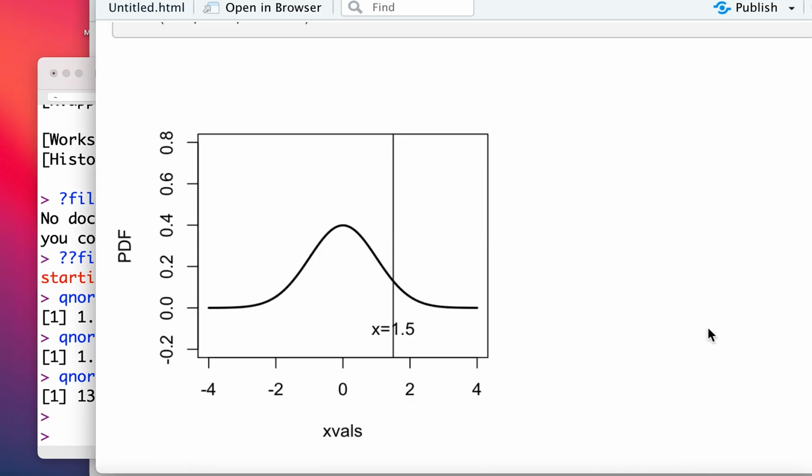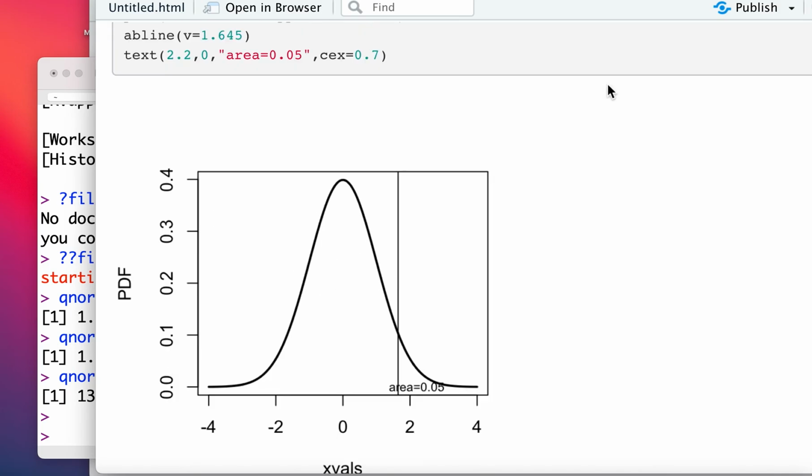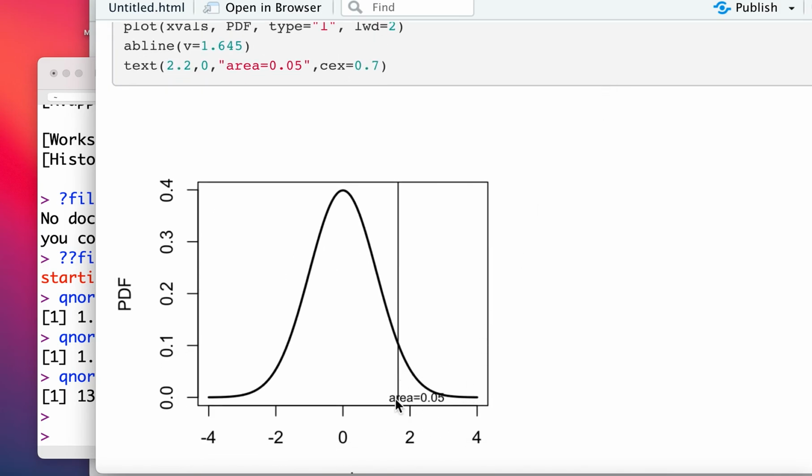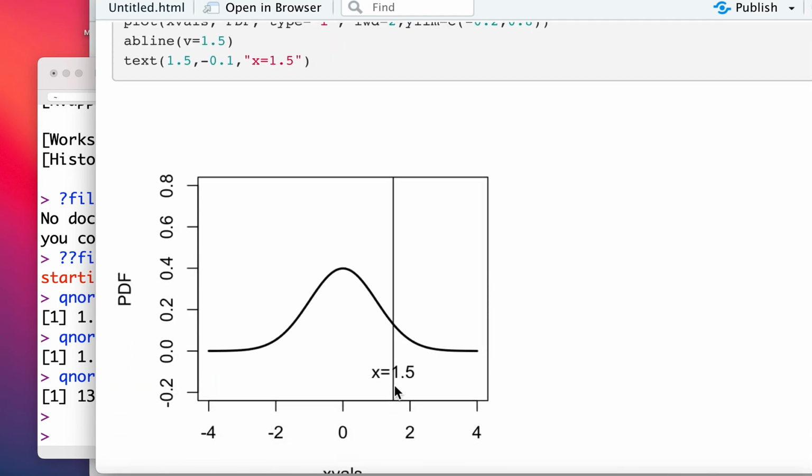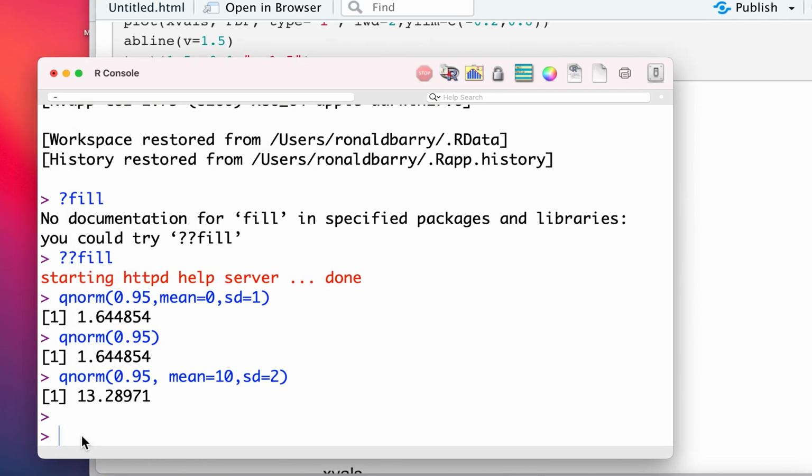Okay, let's do the same thing here, but kind of in reverse. Here's the same standard normal. Notice it's centered at 0, with a standard deviation of about plus or minus 1. But now I want to find the area less than 1.5. That's different from before. There I started with a probability, 0.05, and found the cutoff. Here I'm given the cutoff, and I want to find the probability of being less than that. That's easy too. Instead of Q, we will use P.